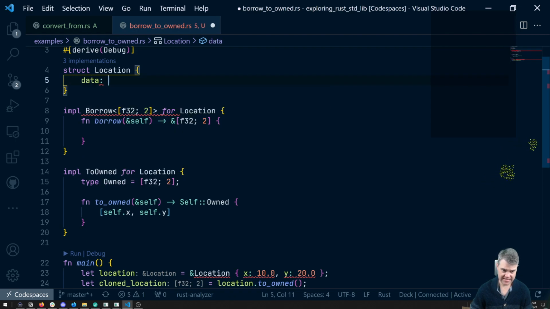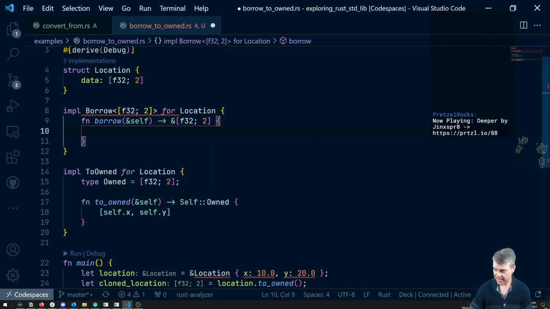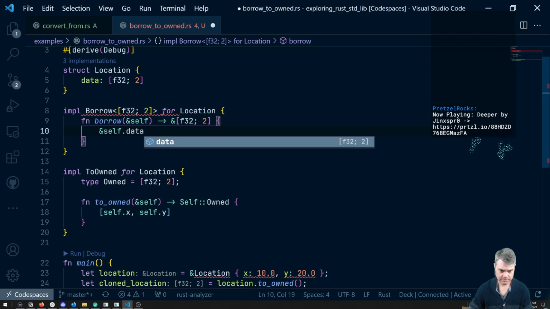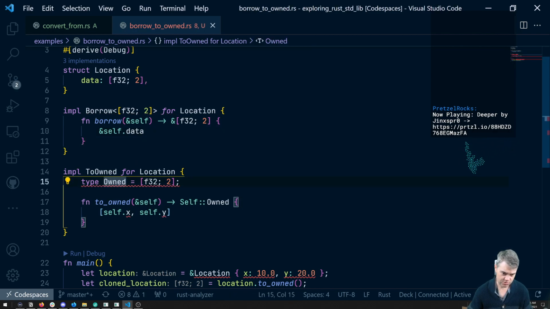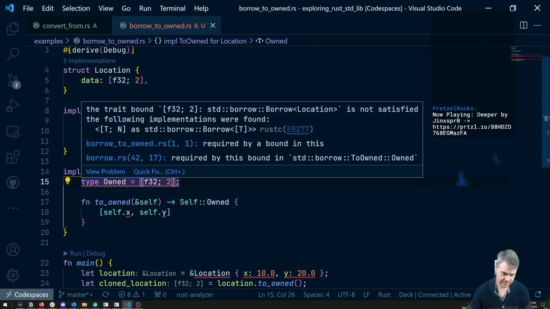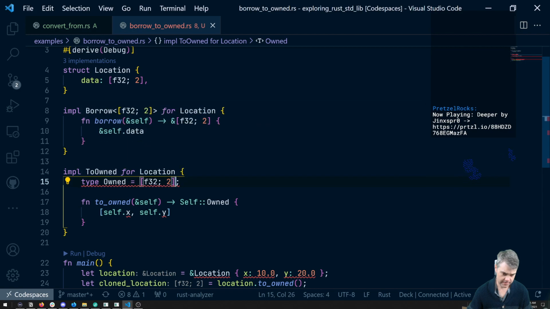It's like the data is going to have to be like that, so that way I'm really just doing a reference of self.data here. So we're borrowing this. ToOwned is gonna be that.